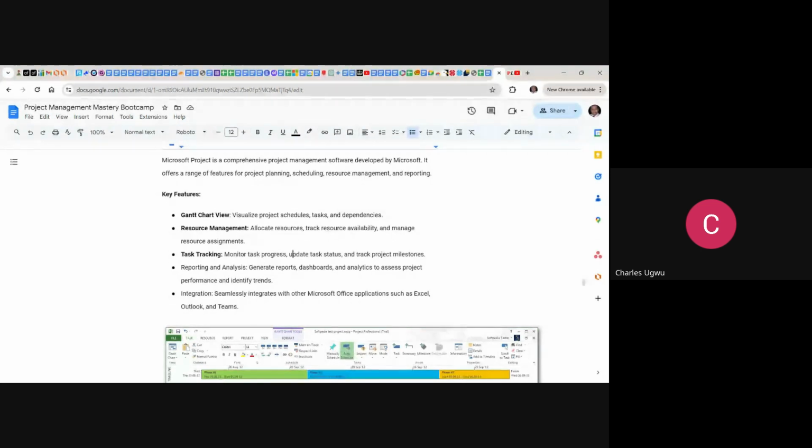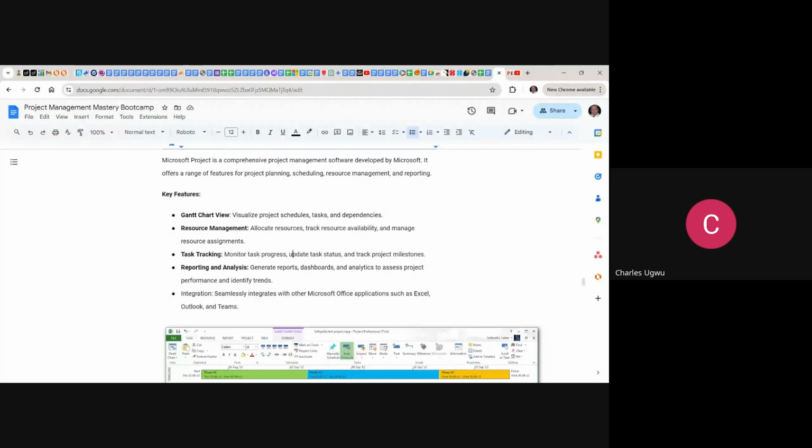Then there is reporting and analysis. This software can help you to generate reports. We've got a good interactive dashboard and analytics to assess project performance and identify project trends.